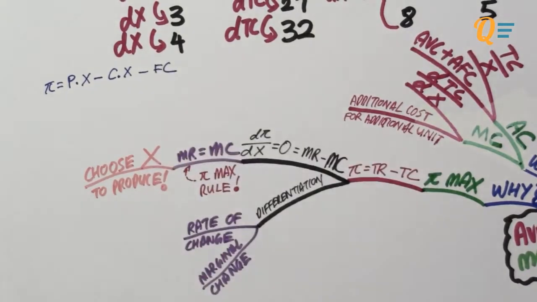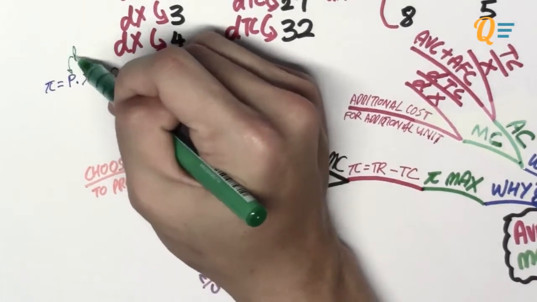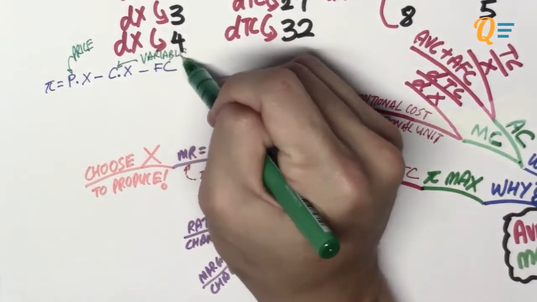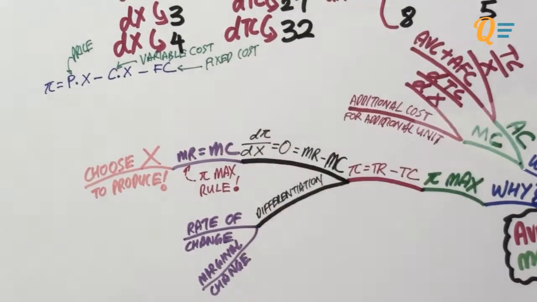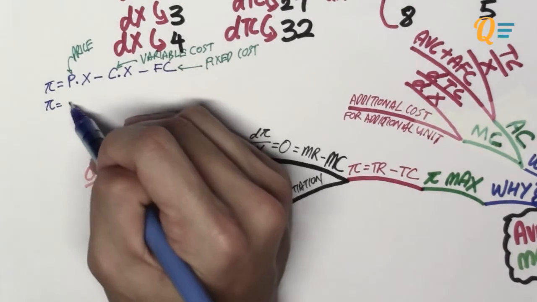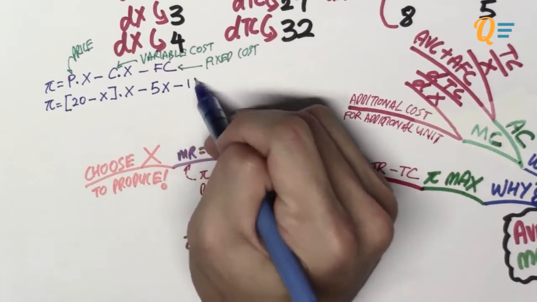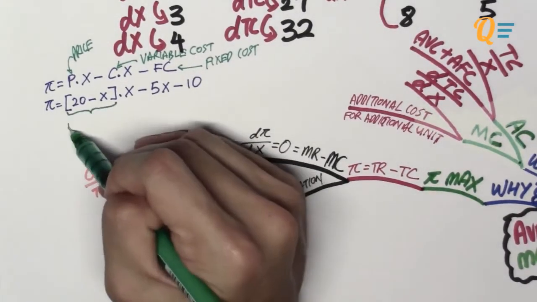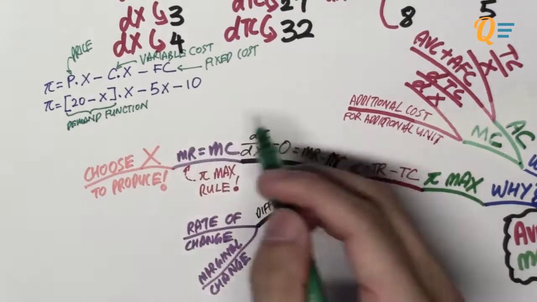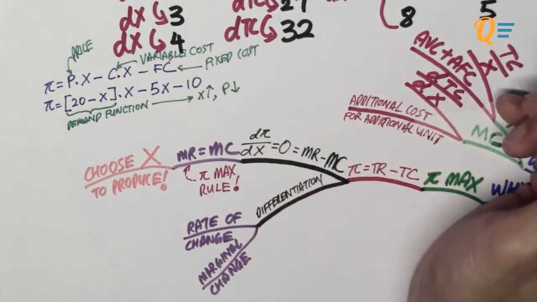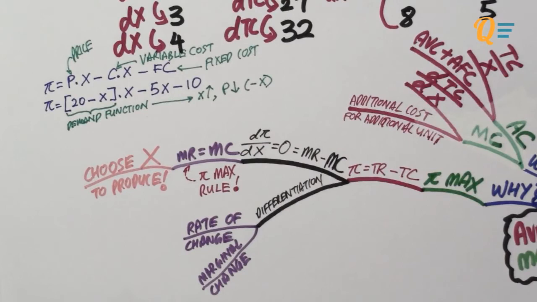So profit is equals to your total revenue minus your total cost. From this equation over here, I think it's easy to see that P times X is going to be your revenue, because that's the price multiplied by the amount that you sell, and your cost is going to be C times X, which is actually your variable cost multiplied by the quantity that you produce, and of course you're going to deduct your fixed cost. And to find out how much the market price is, we simply look at the demand curve, right? So this is demand function. Let's assume that it is 20 minus x. So 20 minus x over here is a demand function, and of course, as x increases, the price is going to decrease because of the negative sign in front of x.